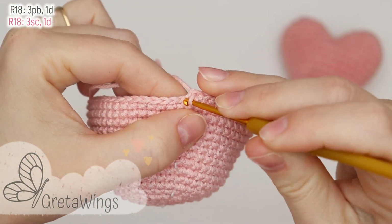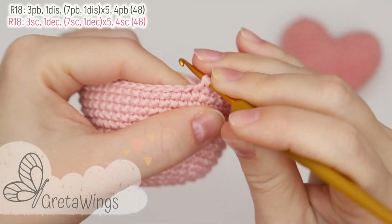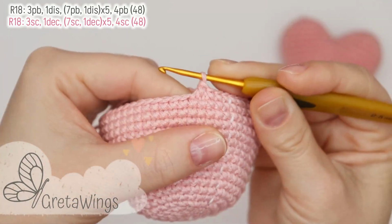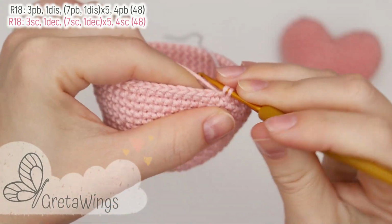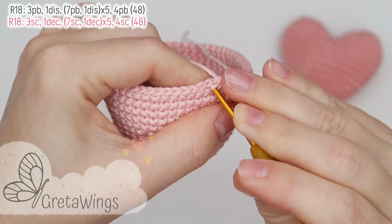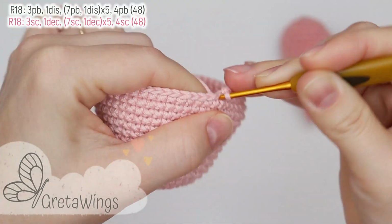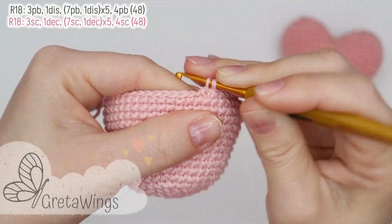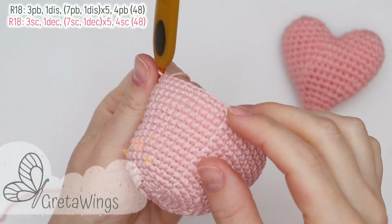On round 18, we will start with 3 single crochet. Now 1 decrease. We will repeat 5 times 7 single crochet and 1 decrease. We will repeat 7 single crochet and 1 decrease 4 times more, and for the end we will make 4 single crochet.